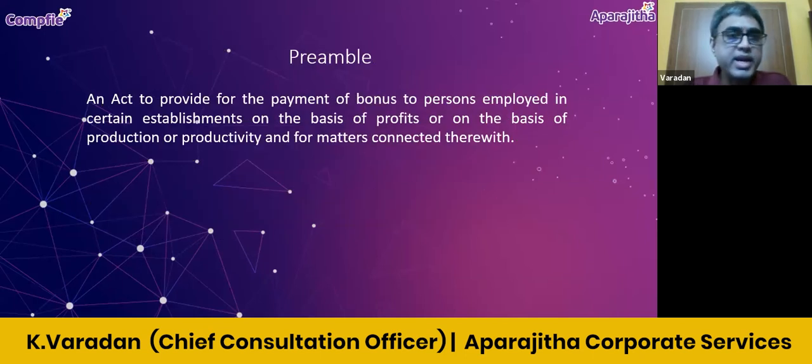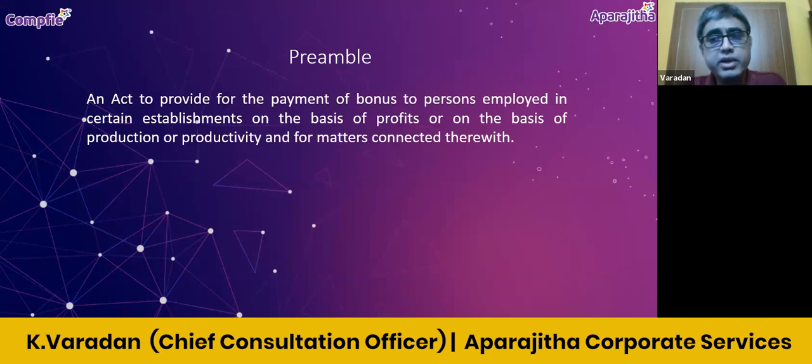So the preamble of the Act. This is the purpose. This is an Act to provide for the payment of bonus to persons employed in certain establishments on the basis of profits or on the basis of production or productivity, and for matters connected therewith. So fundamentally, it is a profit sharing payment, right? That is the basis. But of course, if you go through Section 31A of the Act, it also provides for payment of bonus based on the production or the productivity, right? So both types of payments are recognized under the Act.